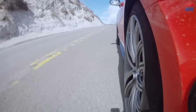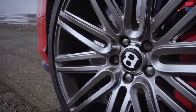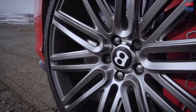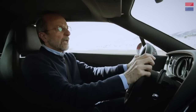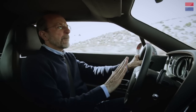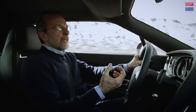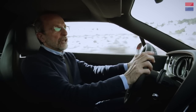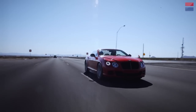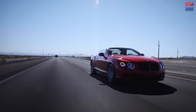The big brakes on this Bentley can erase speed effortlessly — huge rotors, big calipers, with all the power they need to slow this car down even from the high speeds it's capable of. Brake feel is not bad, but it feels a tad artificial to me. When I first step on the pedal there's instantly a resistance that most brakes don't have. It's not a bad sensation — it actually takes a pretty good push on the brake pedal, which is perhaps not inappropriate for a car that's this heavy and this powerful.